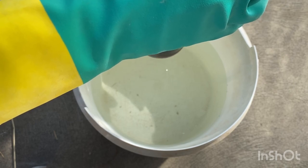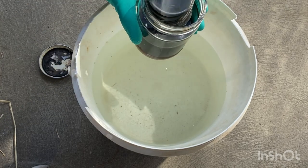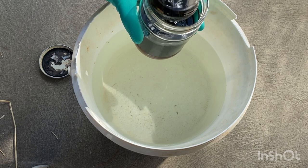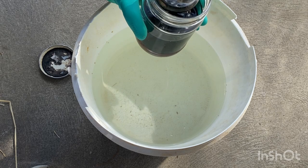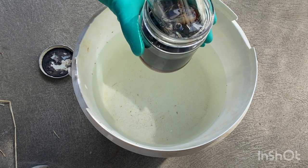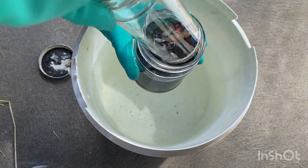And I also want it over the bicarb soda once it's finished draining. Just try and keep my hands out of the way there. Show how much of this you can see. Sorry, I'm a bit off camera, I can't watch. So just bear with. Just gonna let that drip dry. Well, drip out as much as possible. All the excess, waste not, want not.